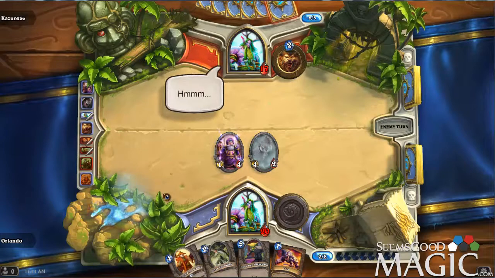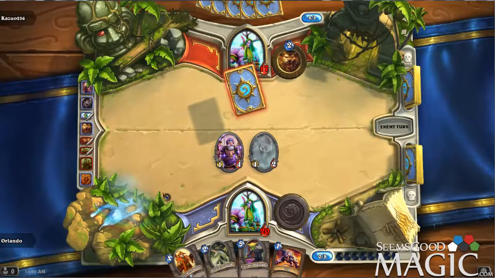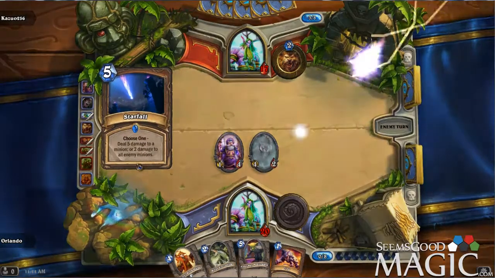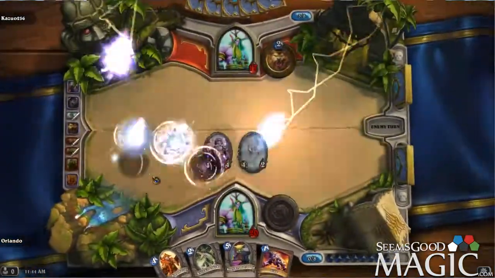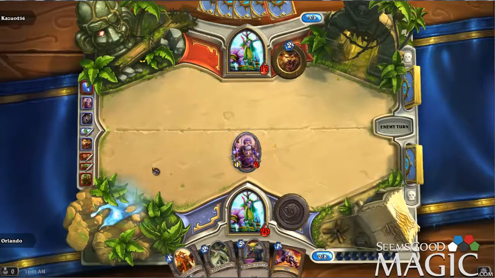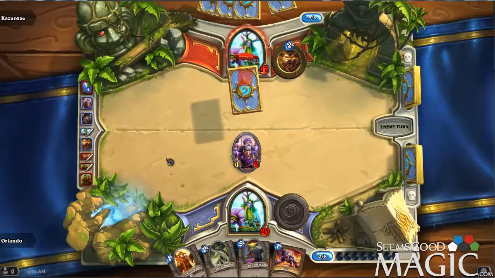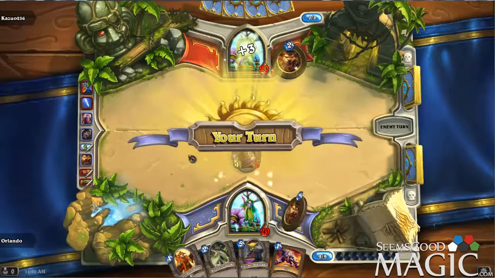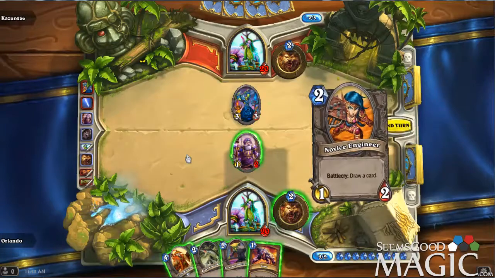Opponent is thinking. And Starfall. So he deals 2 damage to all enemy minions, which is pretty good. Gets to kill our Panther before we get an attack. And restores some health to himself. Okay, pretty good for him.